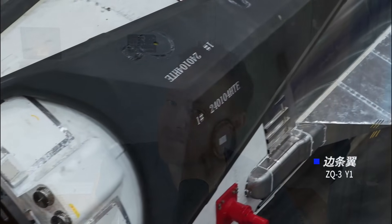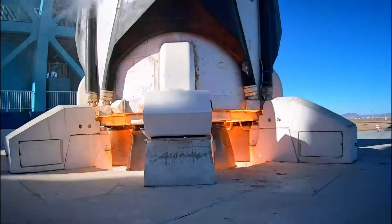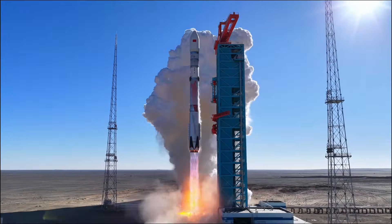Next up is Landspace. Chinese companies are catching up fast in the world of reusable rockets, and even surpassing some of the old school American companies. These Chinese companies certainly aren't afraid to take an entire chapter or two out of SpaceX's playbook. Landspace is the latest company to make headlines with their Zhuque-3 rocket, and it did have its first launch in December of 2025. It looks a lot like the Falcon 9, but it's made out of stainless steel and is using liquid methane fuel like the Starship. This rocket can deliver about 18,000 kilograms with a downrange barge landing, practically the same capability as the Falcon 9.